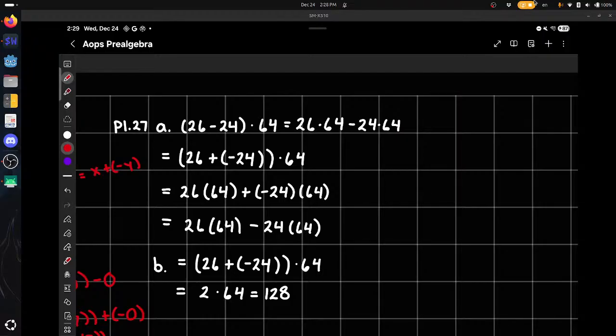So now I think we're going to see an example of them using the distributive property. So let's convert the difference to a sum and then distribute the 64. Okay, cool. So we're on the same page. We just distribute the 64, and then we can optionally turn the 24 back into a subtraction problem, but I think we spoke about that. We can just do that in our head and still get positive 2. And we're just left with 2 times 64, which is 128. So we got that problem right.